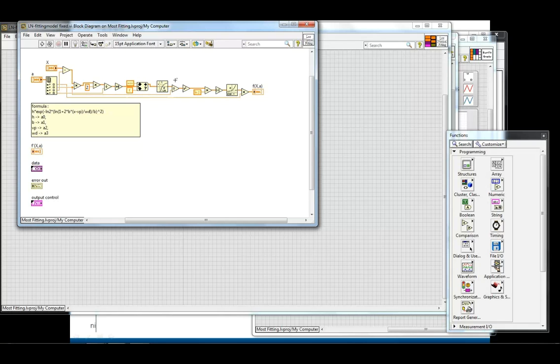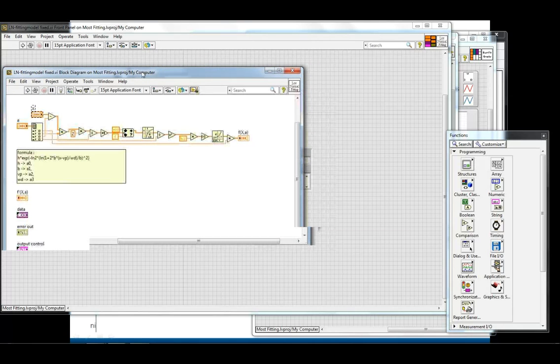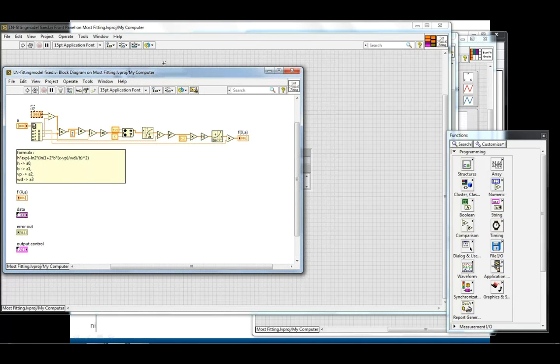I don't mean to backtrack if I am, but I don't know what X and Y are in the VI. I guess what is this function? I can't really see the title bar. You mean the name of the VI? Yeah, sorry. Okay, no problem. So the question is, what is the name of this particular VI? It says LN fitting model fixed.